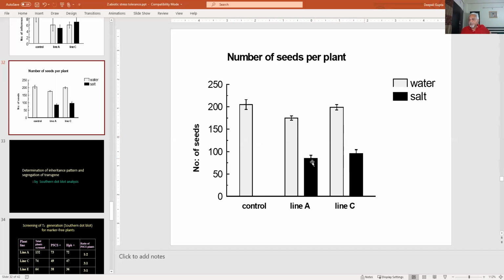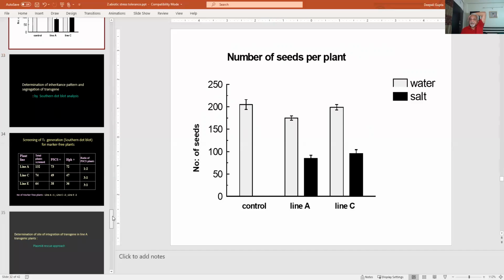And if you see here, in transgenic lines under stress, though the number of seeds per plant goes down, if you compare from here, almost 50% of the produce is saved. So it means a farmer who would have grown the normal seed stock would have lost his produce 100%. But if he goes to this seed stock, he can still retain 50% of production, which is a lot. So to that extent, this technology has worked in protecting plants against abiotic stress.